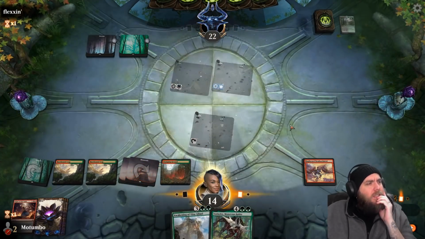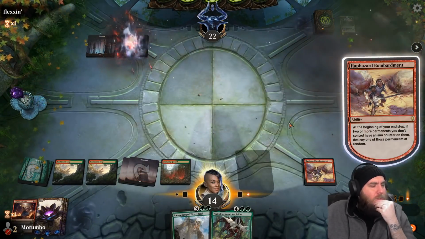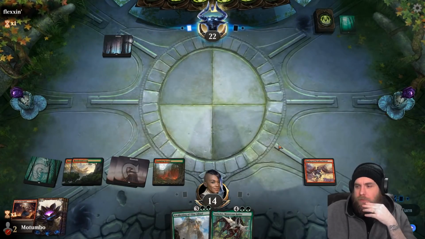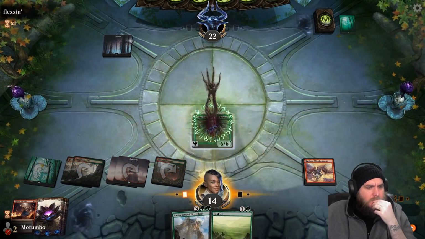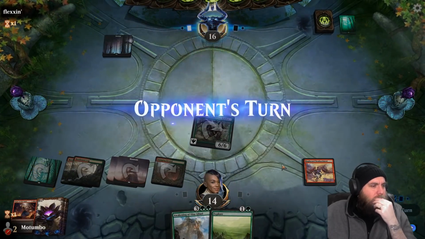Yeah, so we're just going to do this. We're going to get them down to one land immediately. I'd rather get rid of their green. Perfect, perfect, perfect, perfect. So we get to Vorinclex. Don't concede. We want to kill you next turn.